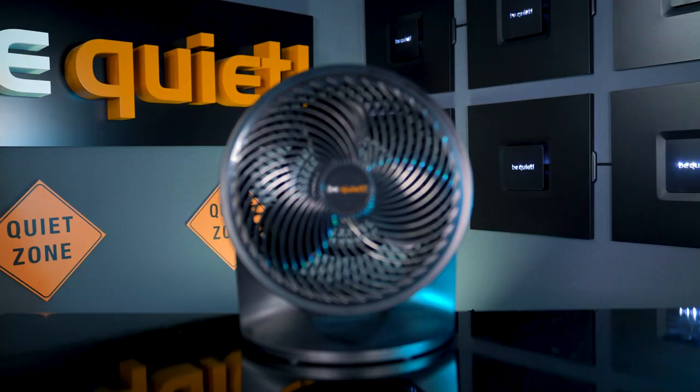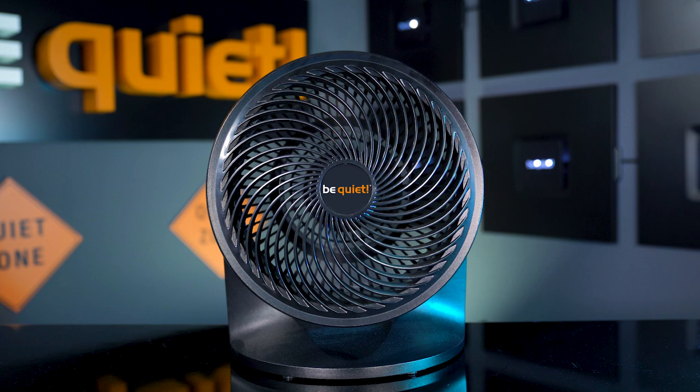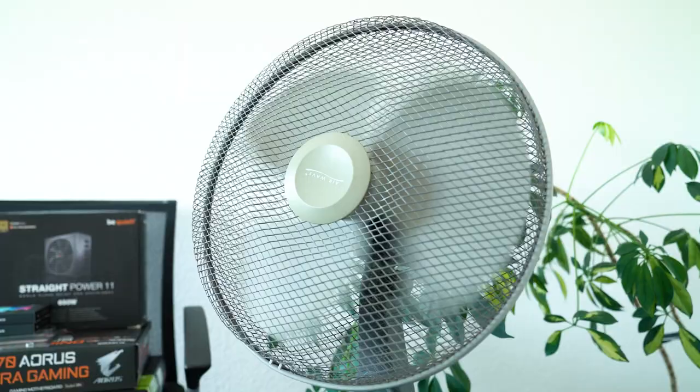Question by Daniel Schmidt: why don't you build big and quiet room fans? We get it — as summers get warmer and warmer, it's quite pleasant to have a cool breeze flowing through the bedroom at night. Unfortunately, the fans creating these breezes tend to be quite noisy, hence the need for something that says be quiet. The big problem is that you can't simply scale our cooler technology from small to big. A room fan has few big and wide blades with which it moves very different volumes of air than a dedicated case fan. Designing a big fan is not the problem — keeping it quiet is. Which means we can't make any promises here either.